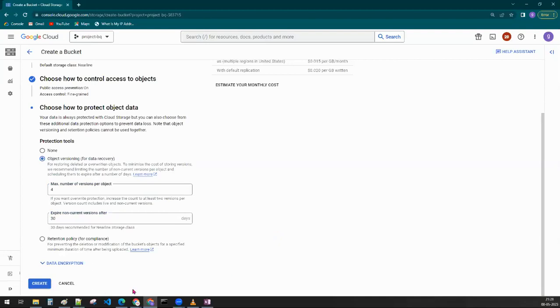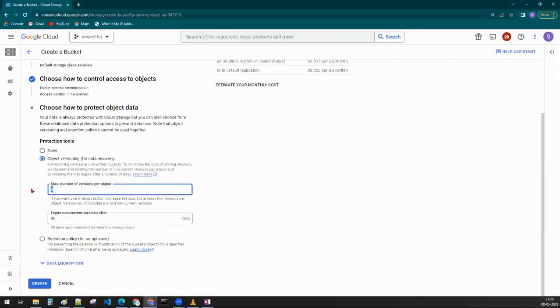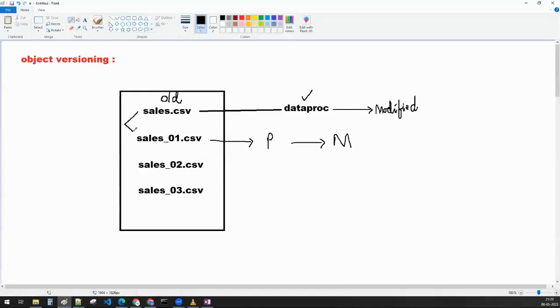So you will be able to see here, for example, you mentioned 3 versions. That means this is the first version, this is the second version, this is the third version. So 3 versions are already available for the file.